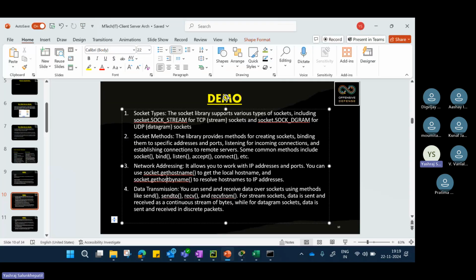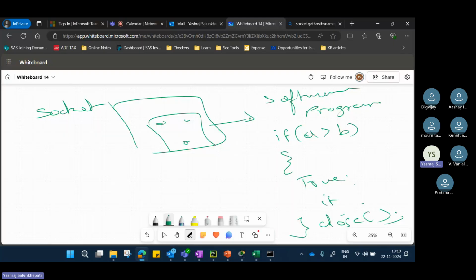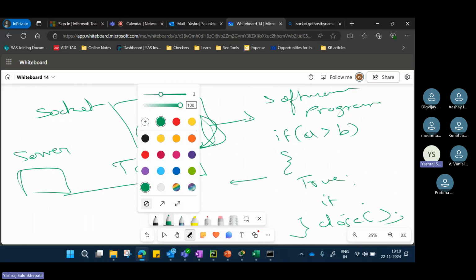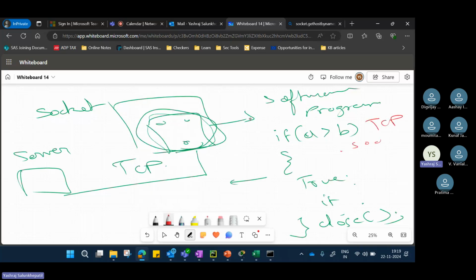Now SOCK_STREAM defines whether it is for TCP or UDP. So the kind of data I'm sending from this connection to the server is TCP. Based on that, I have to use a particular type of socket code for sending TCP. This code is for TCP. And for UDP, it will be something like if, true, continue, and then close. Something like that.